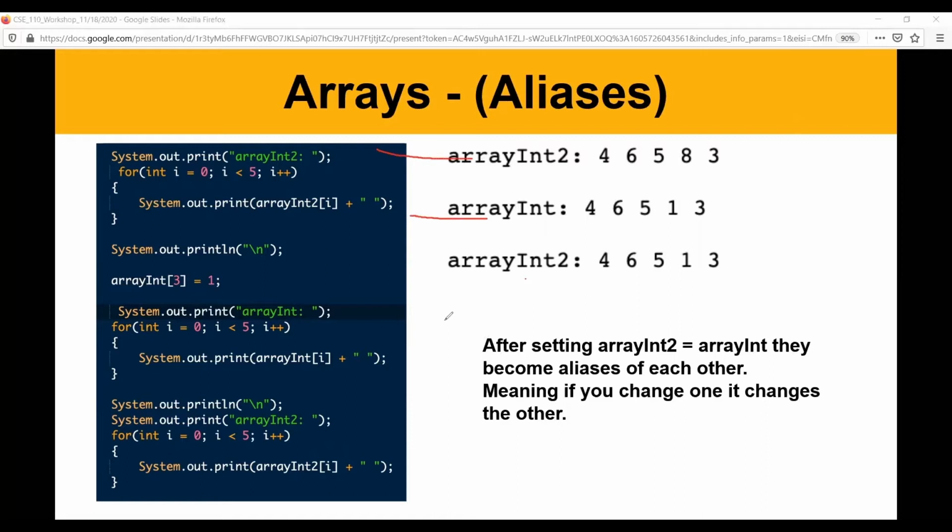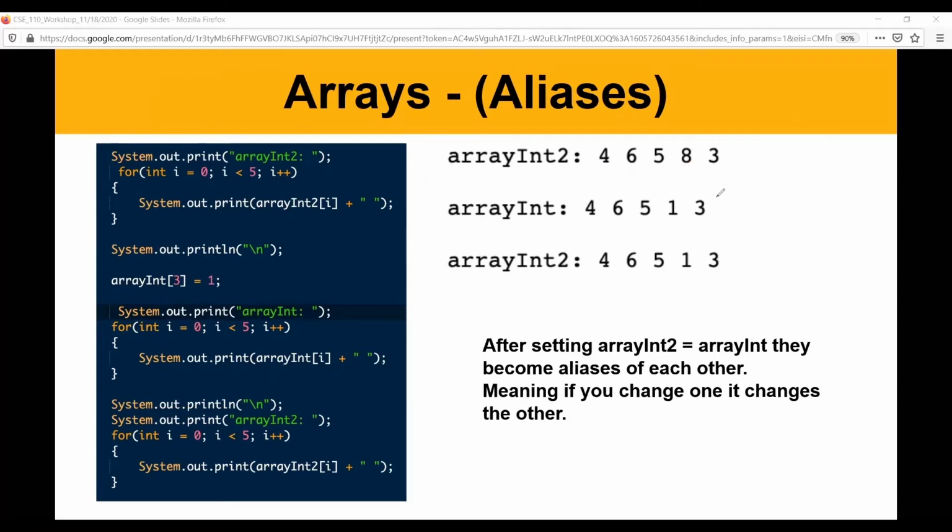So if I say array 1 equals array 2, and then I change a certain value in array 1, like array 1 at index 2 equals something, it will change that index for array 2 as well, which in a lot of cases you don't want. You want to be changing just one and not both of them. So that's why it's not really good to set two arrays equal to each other.